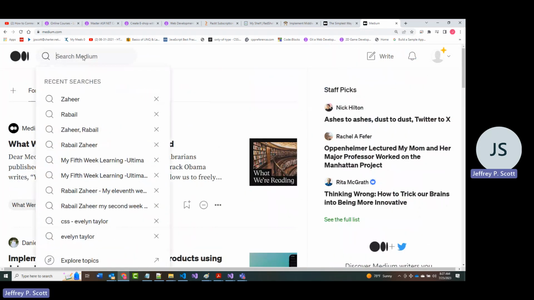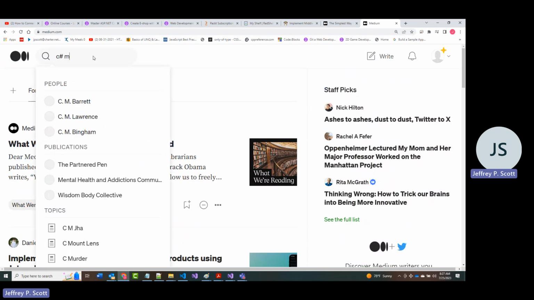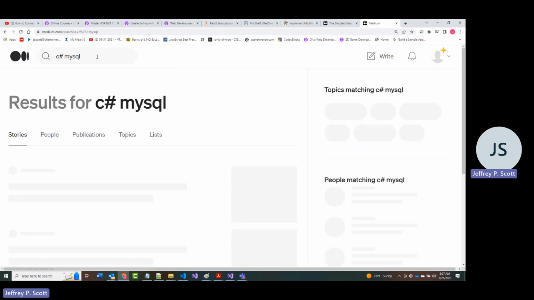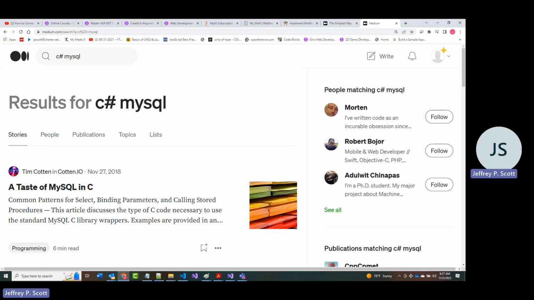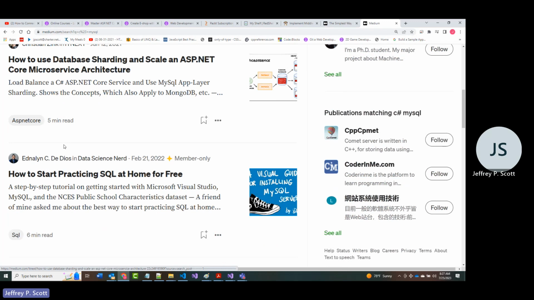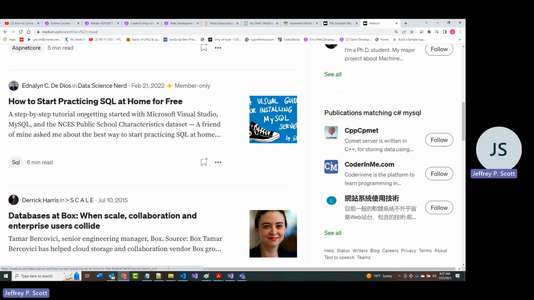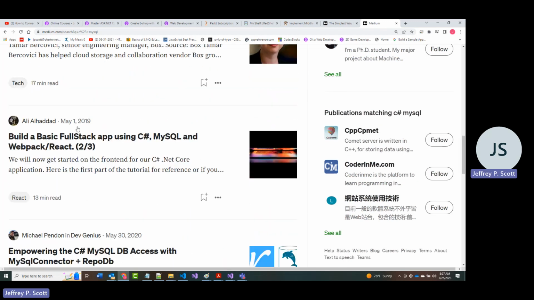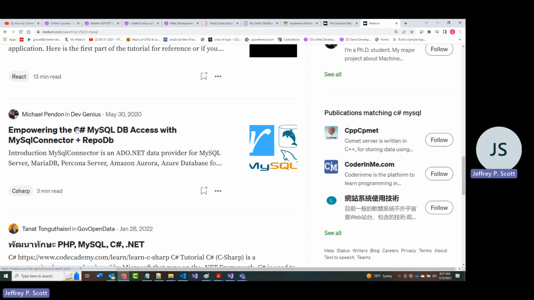And it has all sorts of stuff in it. For instance, if I put in here C# MySQL, something like that, I don't know if it'll find anything. A taste of MySQL in C#, how to start practicing SQL at home for free, etc. So you can see there's a bunch of stuff in there.